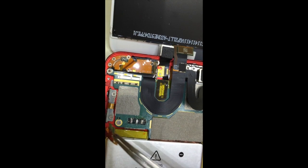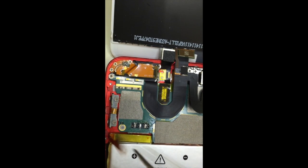There we go. Got it. Now there's one more thing to do, and that is to get this area cleaned up very well. I'm going to cut the solder wick again. I just want to be able to touch up the area, make it clean.